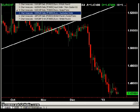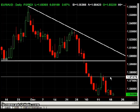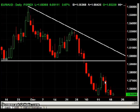The next chart is the Euro Aussie, and if you were in that trade that I mentioned during the past 2 reports, which was long 55.70 with a stop at 55.10, you were stopped out during yesterday's session as prices came down to 55.02. So moving forward now, the double bottom potential is still there. Obviously, I'd like it to be a little bit cleaner, but only an 8 pip penetration.